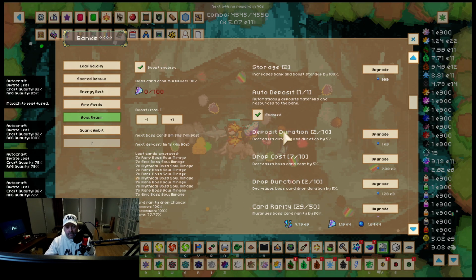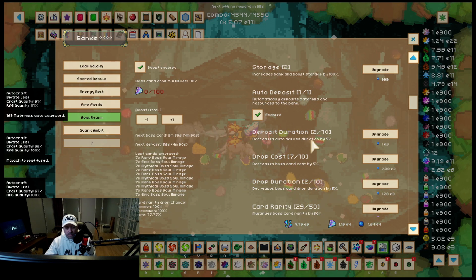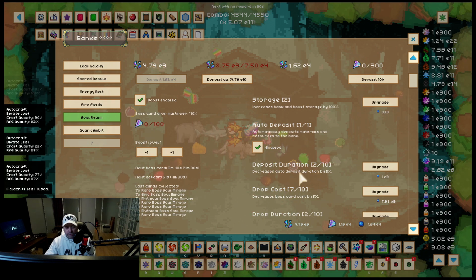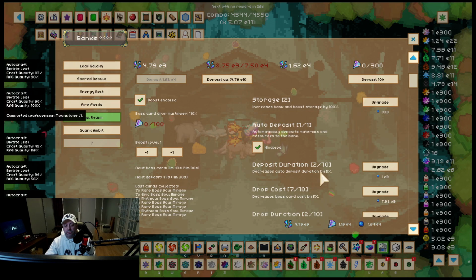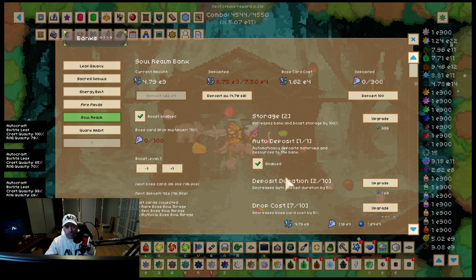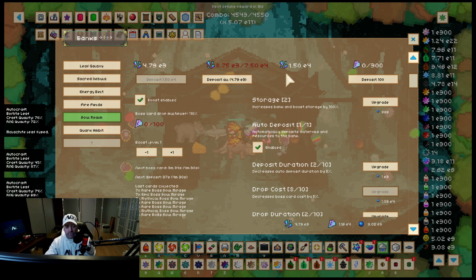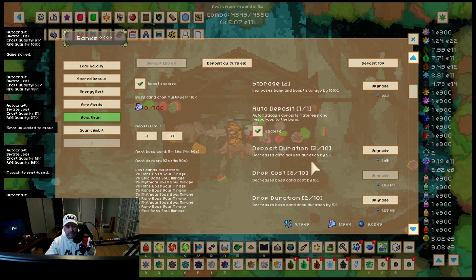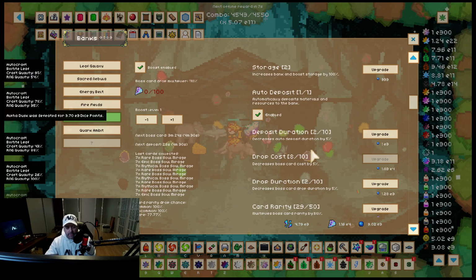Okay, so auto deposit duration. I'm not sure if we'll understand what it means, but I think it decreases the delay before you auto deposit. How much do boss cards cost? For instance, 1.62E4 per card. If I click on this, see, now it's cheaper. But these are expensive. But I'll make more of these RSS. It's work in progress.